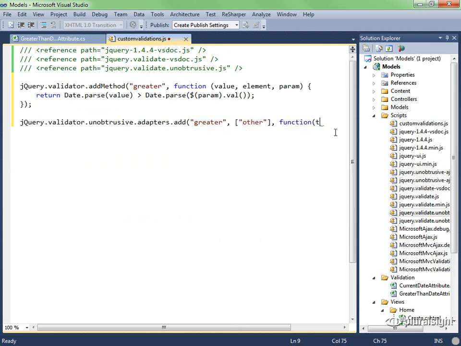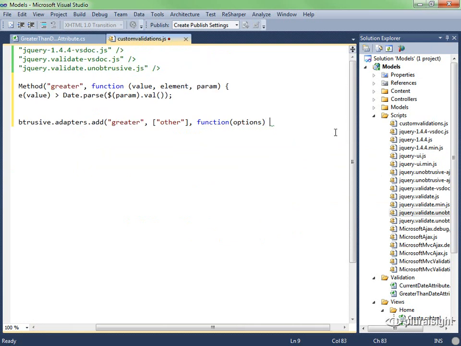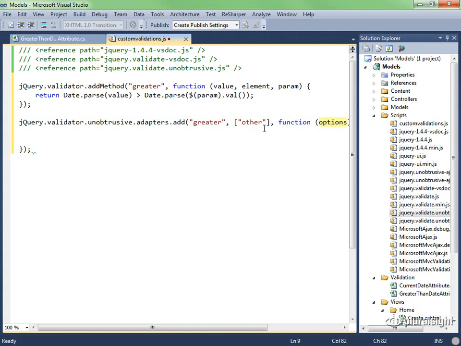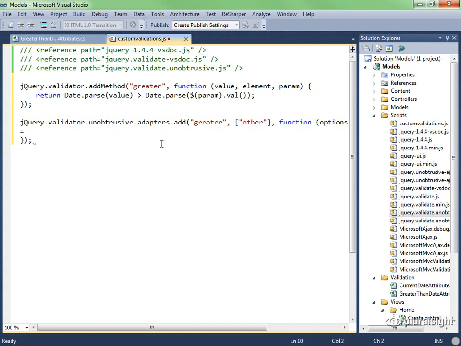And then finally, there will be a function that gets an options parameter. And it's the responsibility of this function to take information and put it into the options. It's these options that the jQuery Validate plugin will look at so that it executes the validation rules. So the first thing we need to say is that we want you to invoke the greater method.